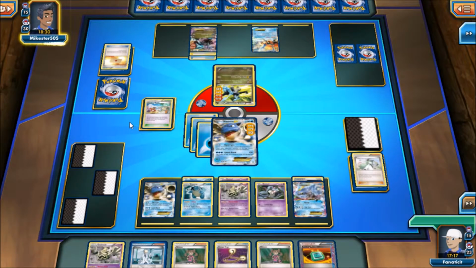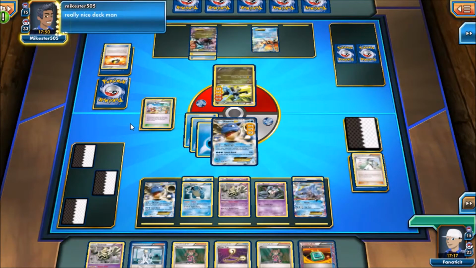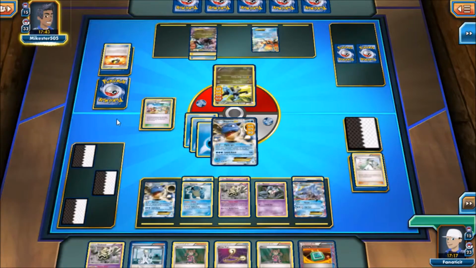Sometimes they have a turn to come back, so you have to think a lot and anticipate: what has the player got, what's he going to do, how's he going to get around that. But you can see now that being set up, I'm 4 prizes down, so I can't really leave the bodyguard out there to take damage. Actually, you can leave the bodyguard out, let him take damage, put more damage and move it around on their side, and that's how the deck is supposed to work. If I had the Mega Blastoise out, we'd be doing 120 to the active and 30 to each of the benches. Yeah, he's saying, nice deck, giving me a bit of a compliment and going GG.